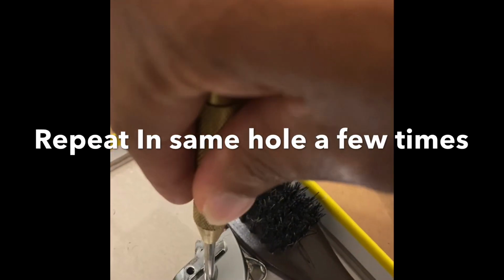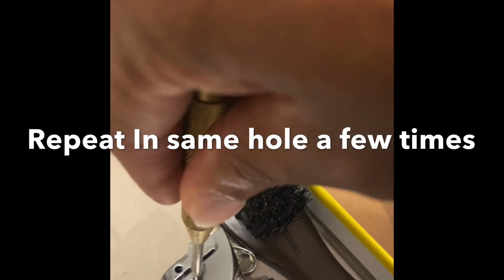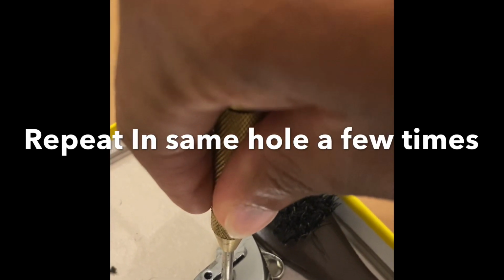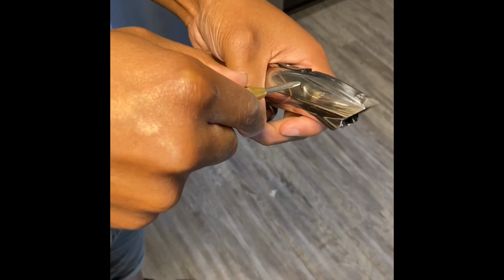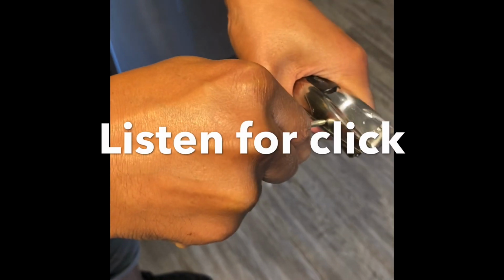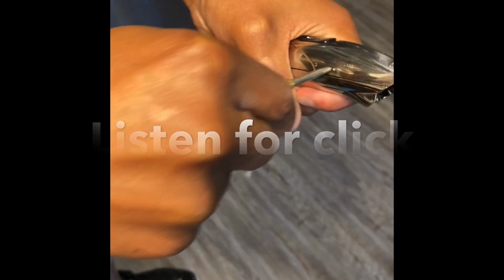Being that I've already created a hole on these clippers, I'm going to demonstrate this on another pair of clippers. But if you want this hole deeper, all you would do is repeat the same process in the same hole over and over. And this is how I was able to do it. So that's pretty much all to it.